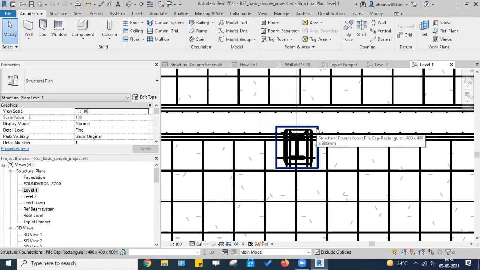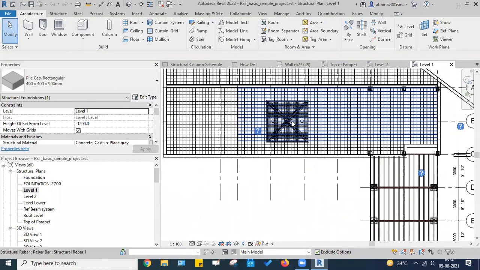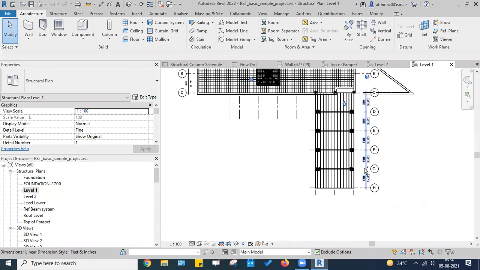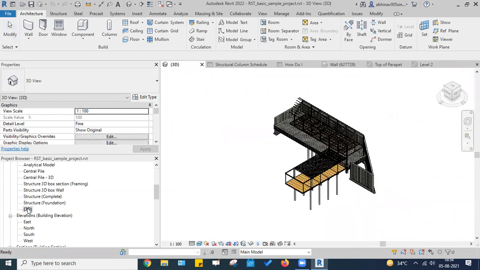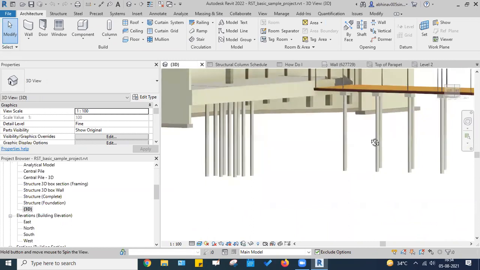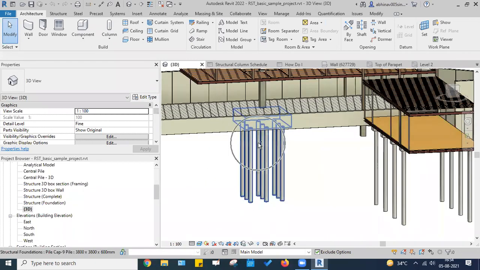You can see, this is another pile cap. That means column. This is a bigger one that you see in 3D, and these are the smaller ones that you see in 2D. Okay, smaller ones are also there. If I go to 3D, I can see these smaller columns which were shown there. And this was the whole bunch of columns, which is the pile cap.